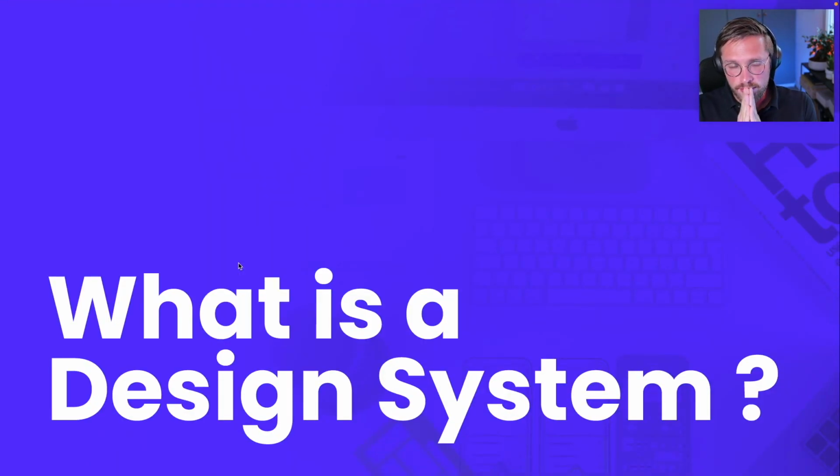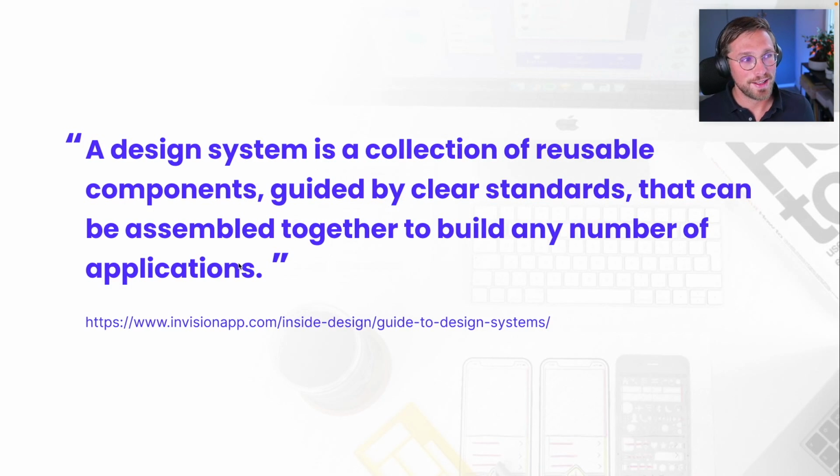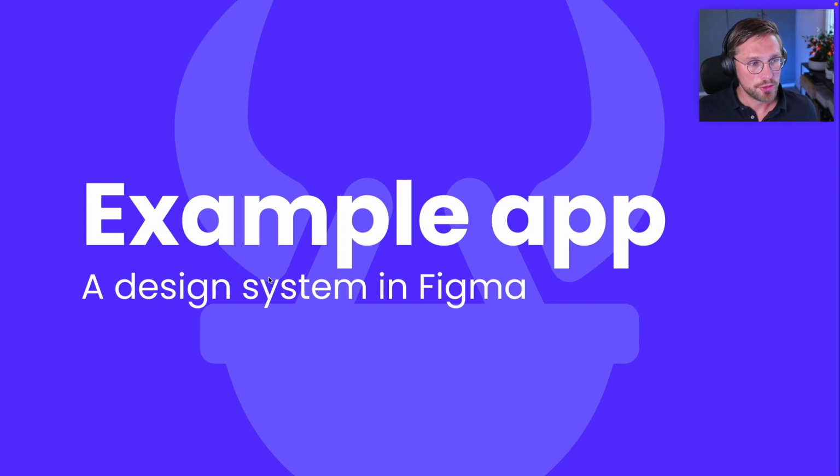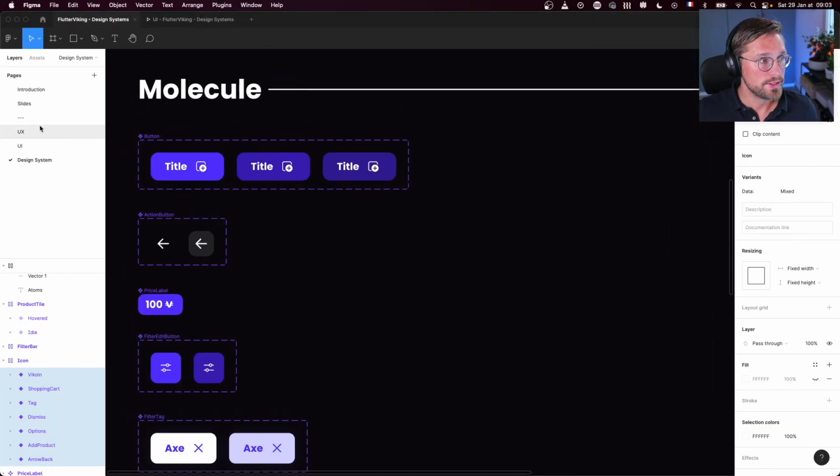Okay, let's dive into the topic. Before starting, you may wonder what exactly a design system is, and I will try to give you my definition. My definition, not really, in fact, I only extracted this from the InVision blog, and I find that it corresponds quite well to what I imagine when I'm talking about a design system. So a design system is just a library of basic building blocks and standards that you will reuse to create applications. I will switch to Figma to show you an example of a design system.